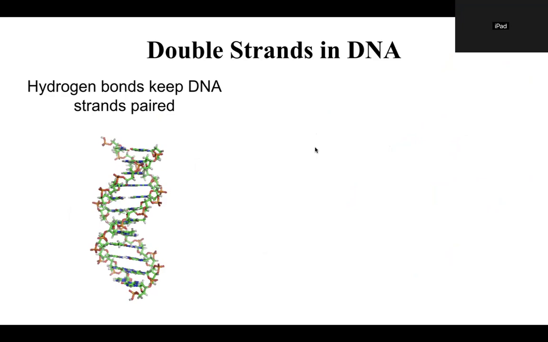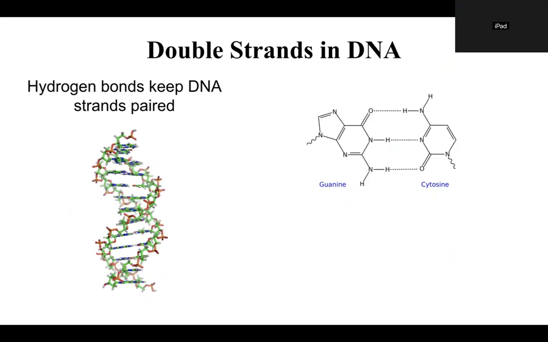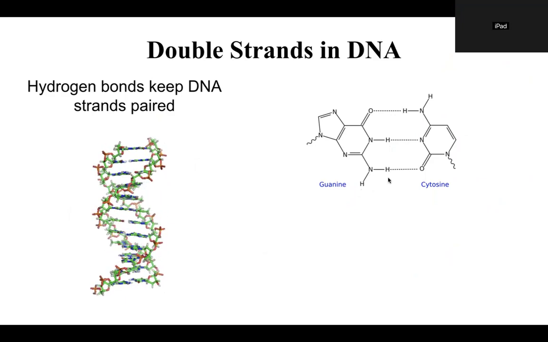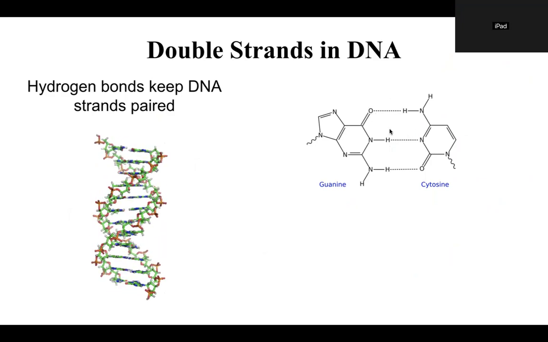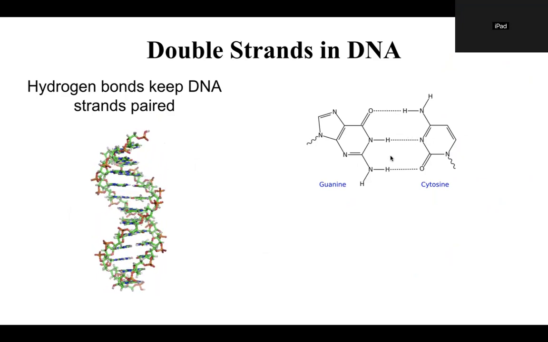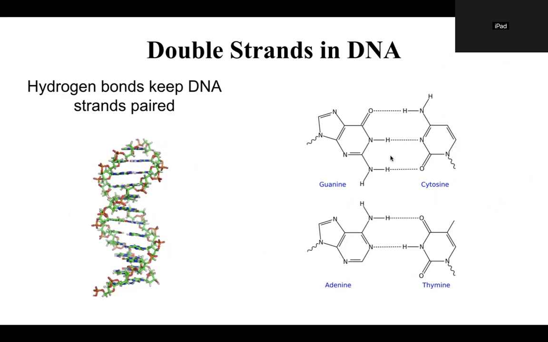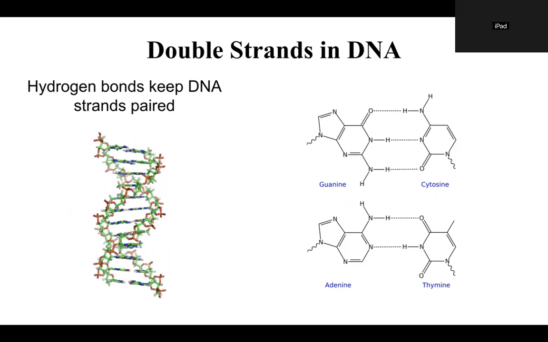Also, hydrogen bonding is really important because hydrogen bonding keeps DNA strands paired together. When we have our different base pairings, specifically here, this oxygen is hydrogen bonded over here. This hydrogen bonding occurs with this nitrogen, and so on and so on. So between guanine and cytosine, we have 3 hydrogen bonding opportunities. And between adenine and thymine, we have 2 hydrogen bonding opportunities as well.